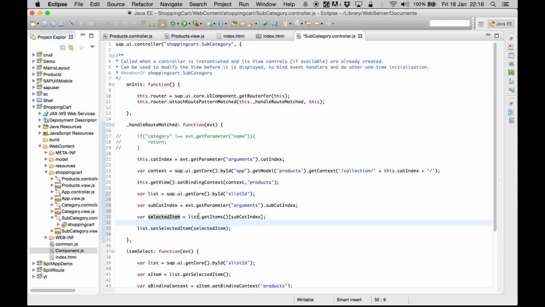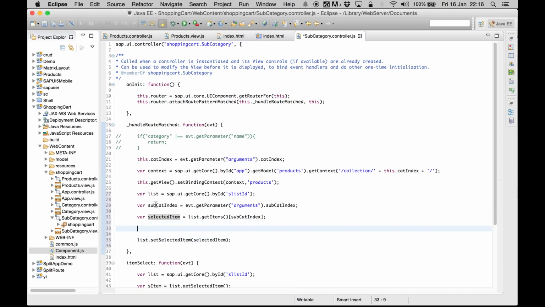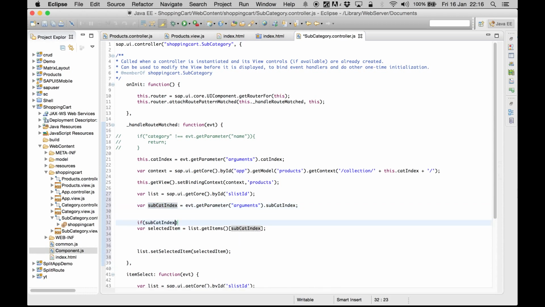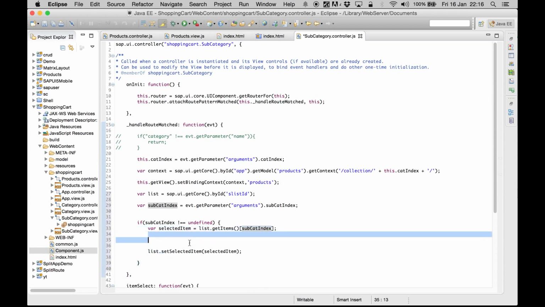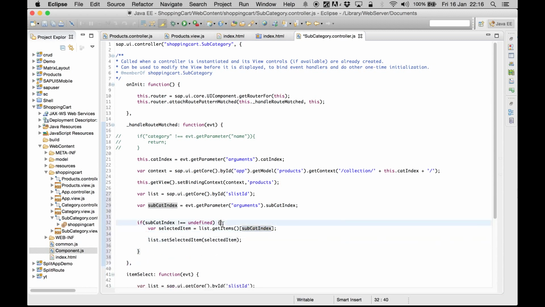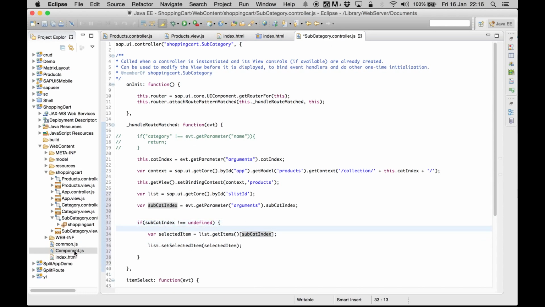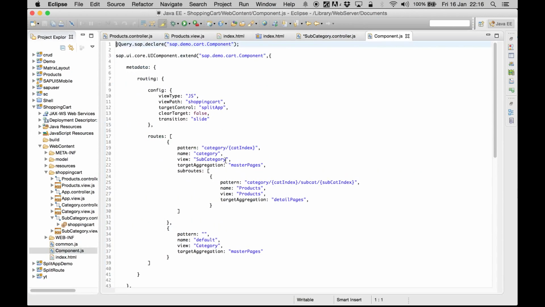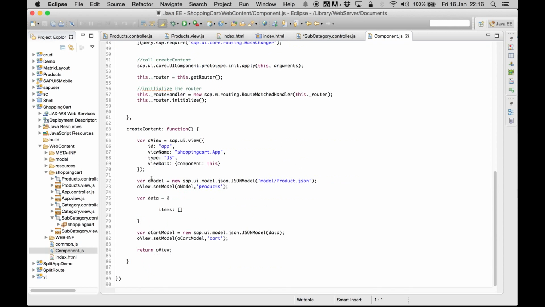And before that we are going to check if our subcatIndex is not equal to undefined. So if this is not equal to undefined, then we are going to execute these two lines, and sometimes this might still not work, because if you get inside our component.js, you will notice that we're setting this model by sending a request to this URL and receiving a response.